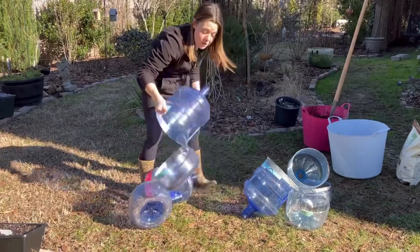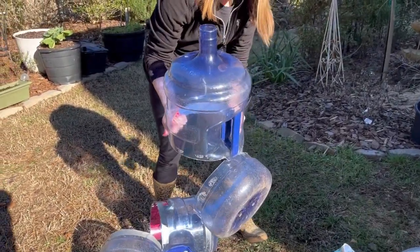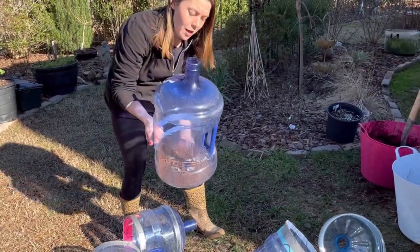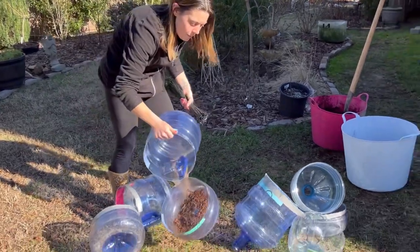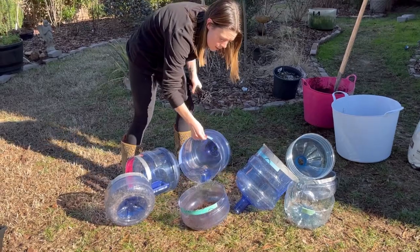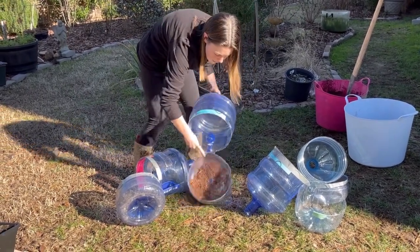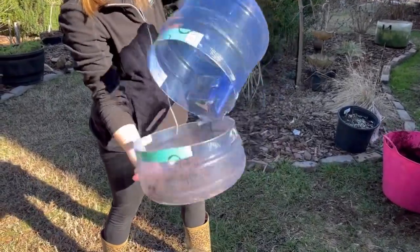So these are our favorite thing for winter sowing. We discovered this last year. Milk jugs are good too if that's what you have, but we discovered that these 5-gallon water jugs are so much better. A lot of times people put them on Facebook Marketplace for free, and that's really nice. We got connected with somebody that was giving us about 13 at a time. She'd load them all up. So what we did was we used the jigsaw to cut them open, and then we didn't cut all the way around. We left a hinge so that they could open and close.